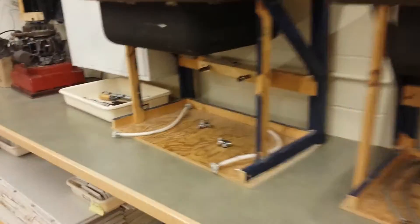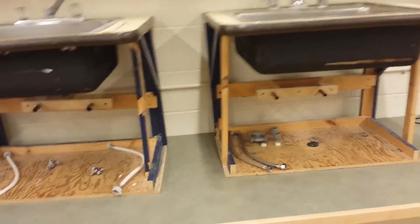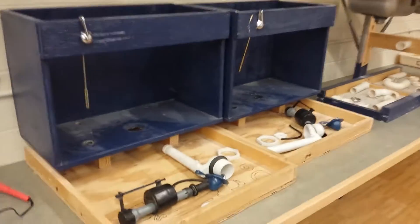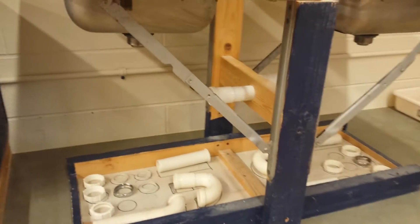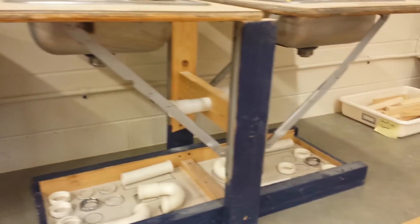Once they're done building the puzzle, they go through what I call a home repair unit, where the kids learn how to take care of their homes and do some of the basic things in a house. These units go over how to hook up supply lines and shut-off valves and how to thread pipe onto a faucet. Over here, they learn how to do a simple toilet repair — you can see how easy it actually is to fix things in their own house. These are drain traps over here, so all the parts are laid out underneath. They simply watch the videos on the TechEd site and it shows them how to put them together.